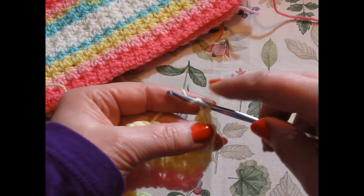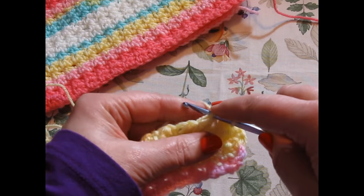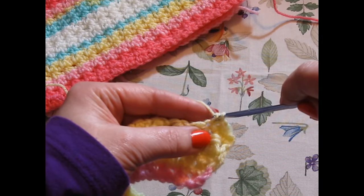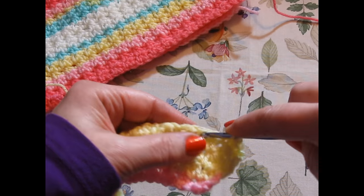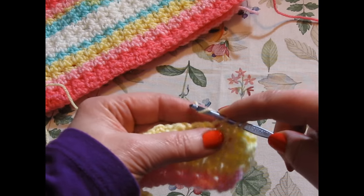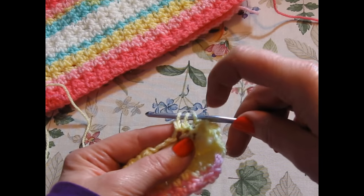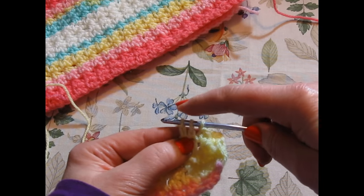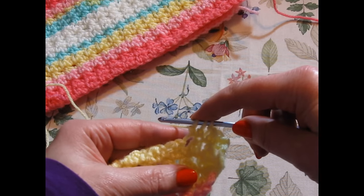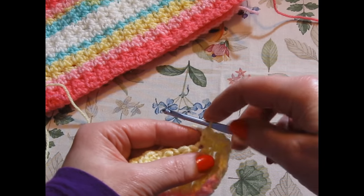Let's do that one more time. The pattern tells us to chain one, so we'll do that first. We are doing a single crochet in the top of this stitch — yarn over, pull up a loop, yarn over again for the extension. Go in again on your next stitch, which in this case is the chain one space, draw up a loop, yarn over, draw up a loop — you have three. To me, these look like tiny little sun salutations when you do yoga, like you've got your hands reaching towards the sky. The last half of this ESC2tog is to draw through all the loops on your hook.